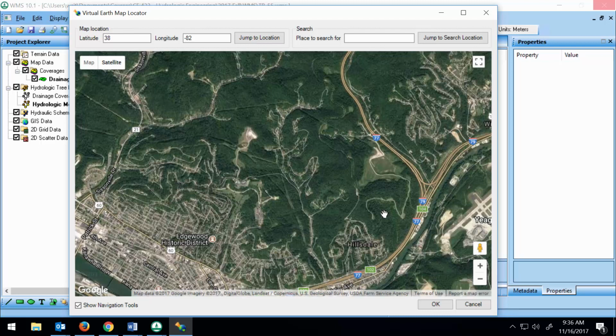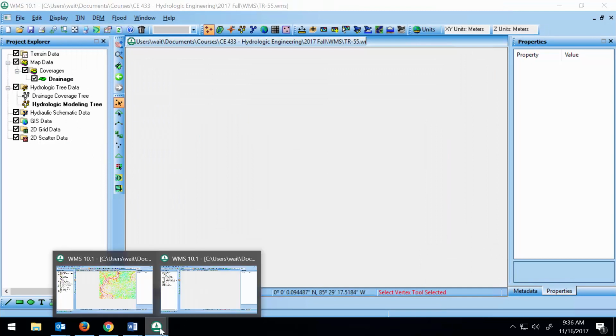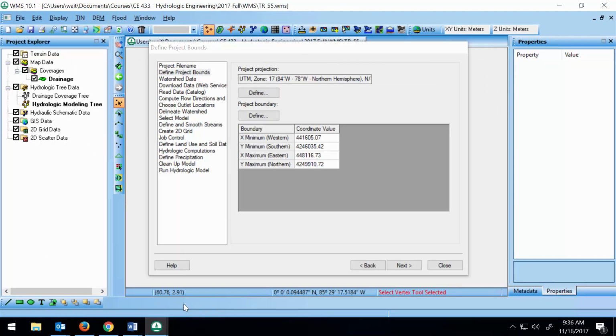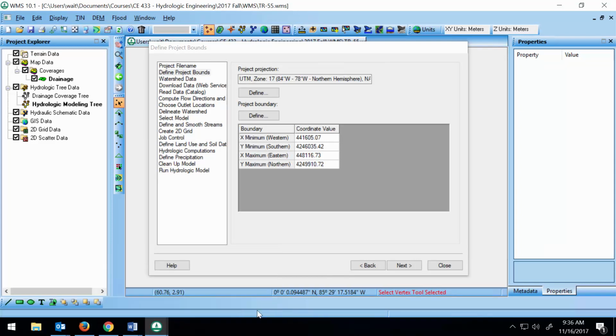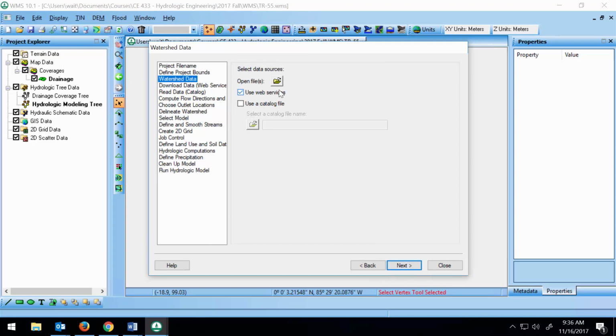And once you click OK, it'll set the 4 coordinates that are the edges, the corners of that. And there's this weird bug where sometimes you have to click back down here in the taskbar to get it to bring up the wizard once you do something. But you'll notice that the coordinates are specified, so I'll click Next. And I'm going to use web services to get the DEM, which is the elevation model that allows me to automatically set up the ridge lines.